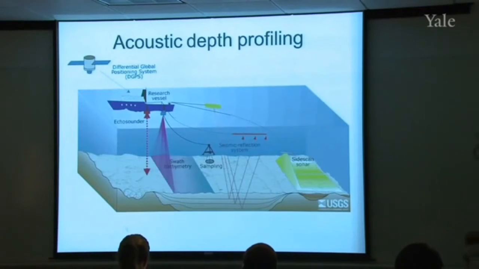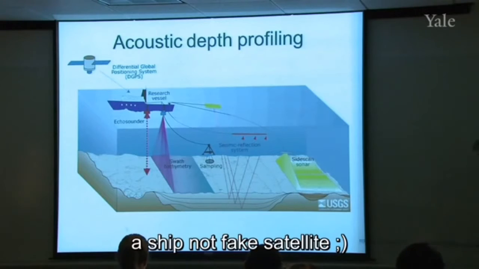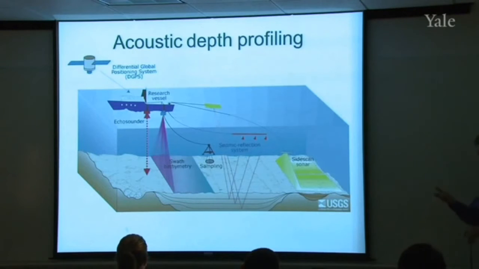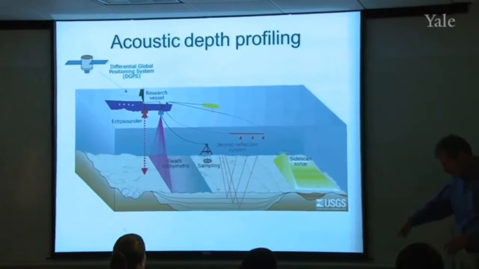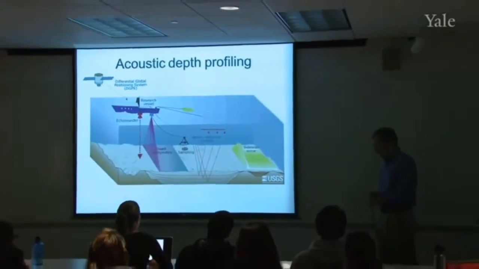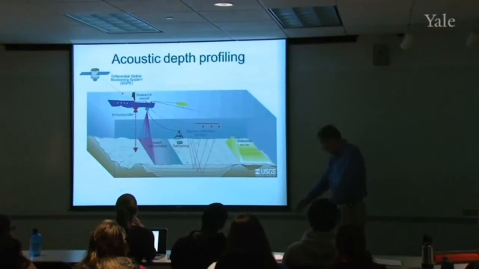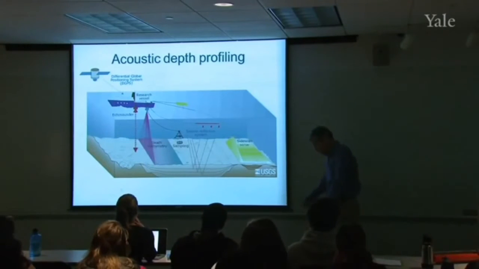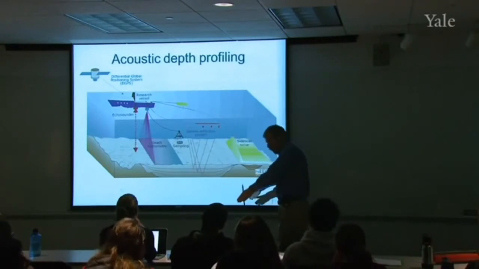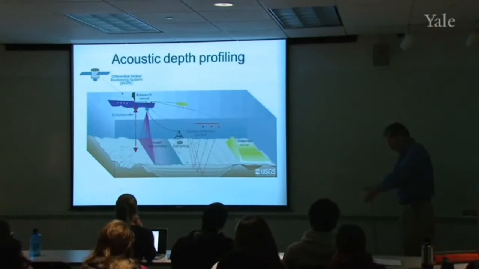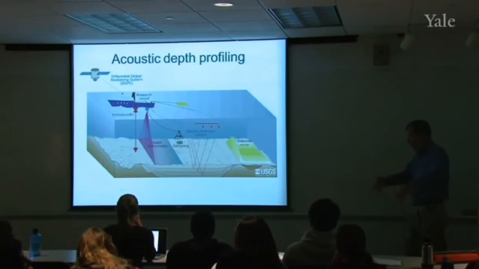The way we know all of this, by the way, is from acoustic depth profiling. So you take a ship and it sends out an acoustic signal, a sound wave, and you bounce it off the bottom and you time how long it takes for that signal to go down to the bottom of the ocean and then back up again. In the old days, you just had a single pinger going directly down, so you'd have to take the ship back and forth on a very complicated long route to map out the ocean. But now they can send it out in a fan with different acoustic beams going in different directions, so you can do a single swath as you go along and get depth over some range to your left and to your right as the ship sails along.